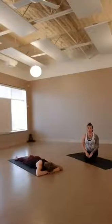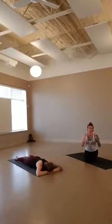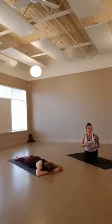Just enjoy that frequency when we move with Ujjayi breath, when we move through any flow or vinyasa practice. It really stimulates our nervous system. You can feel it in our pulse and our heartbeat. And try not to shy away from those sensations, just absorb them. Let go of the funky parts that you don't need.